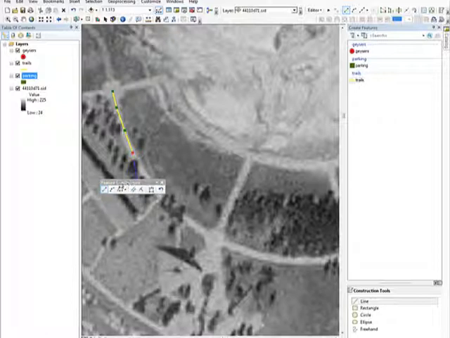The little dialog box that pops up here, this feature construction, is a little aggravating. Sometimes it gets in your way. It will move around as you digitize, or you can always click on it and drag it out of your way, which is what I like to do.